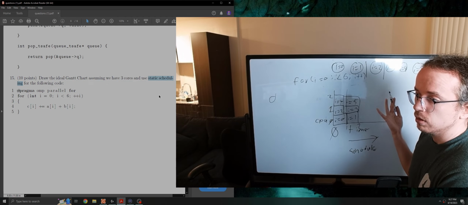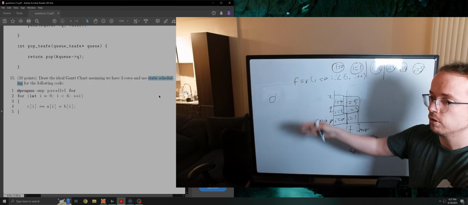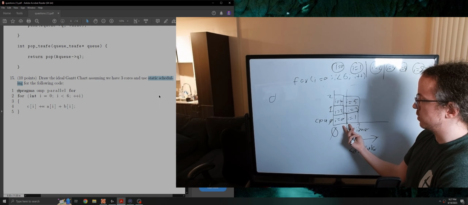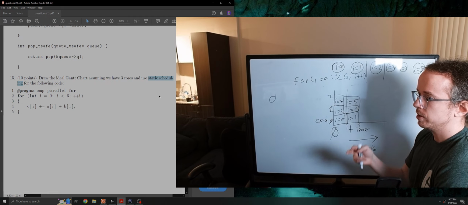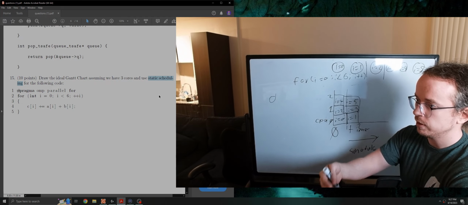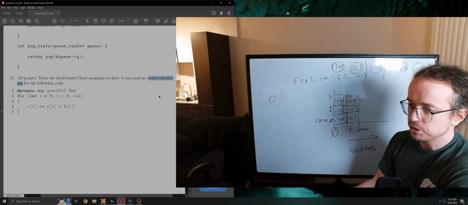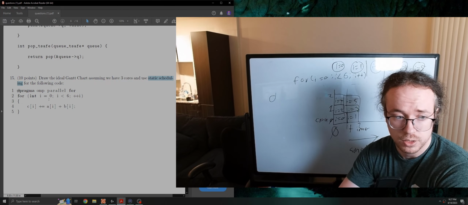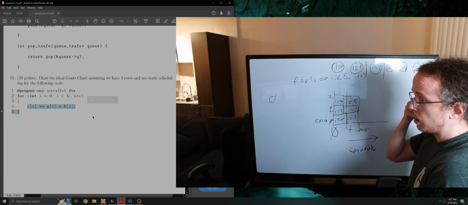And that's it. That's the whole thing. You know that you've got exactly 6 tasks. You know they're going to go on 3 cores. That means each core is only going to get 2 elements. Each element has a time of 1 because you weren't given anything else. And there's no heterogeneity. All of these tasks are homogeneous. They're all the same task with a different i.